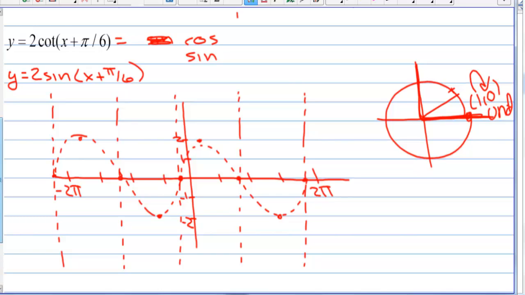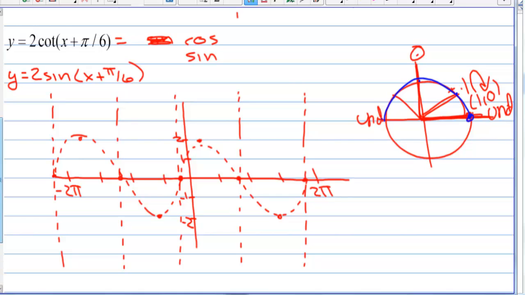Well, look how cotangent goes. It goes undefined, 1, 0, negative 1, undefined. We like those pi over 4s because it's just 1s or negative 1s. So look, if you go from this vertical asymptote to the other one as you work your way across, you're working your way across this way on the unit circle. So asymptote, 1, 0, negative 1, asymptote.